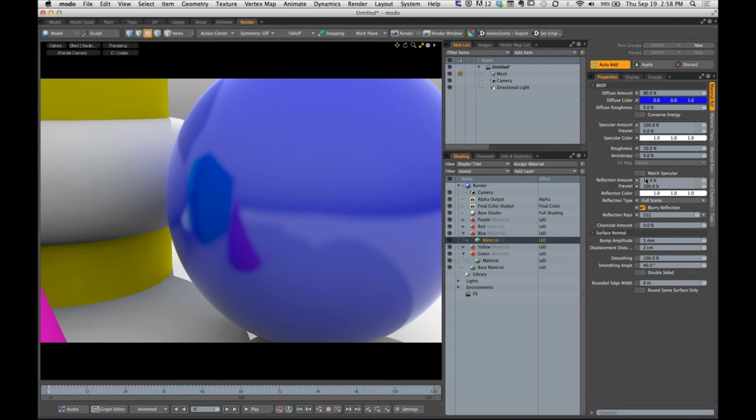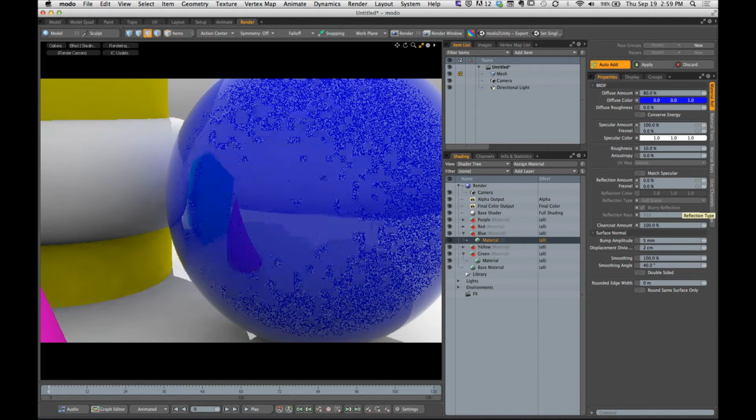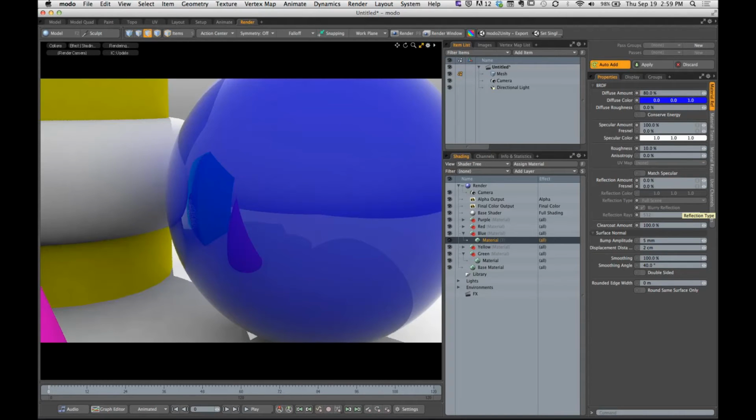Now, if we keep cruising down this list, we have clear coat amount. This is a new parameter that popped up in the last couple versions. It's pretty neat. Let me just turn off my reflections here. The clear coat amount is going to simulate a lacquered finish. It's an additional reflection parameter that's on top of your reflection amount. So if I put this to 100%, it behaves similarly to the reflection amount, yet it's doing some really cool things with refraction and light on the surface. It really is simulating a lacquered finish. Whenever I'm doing shiny objects, I just turn on clear coat amount by habit now. It makes my stuff look pretty amazing quickly.